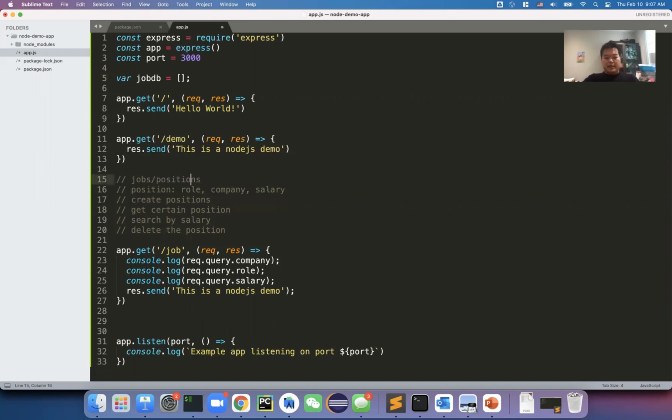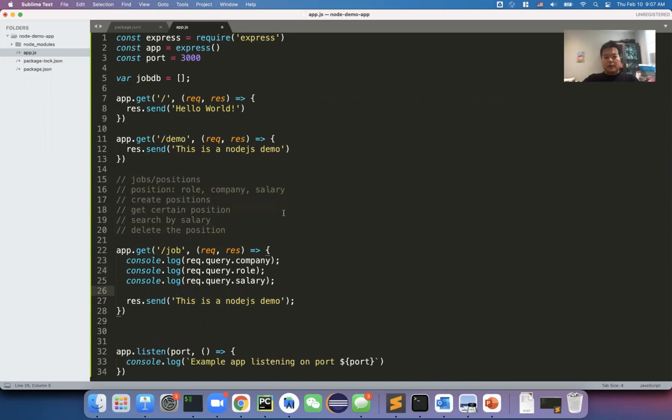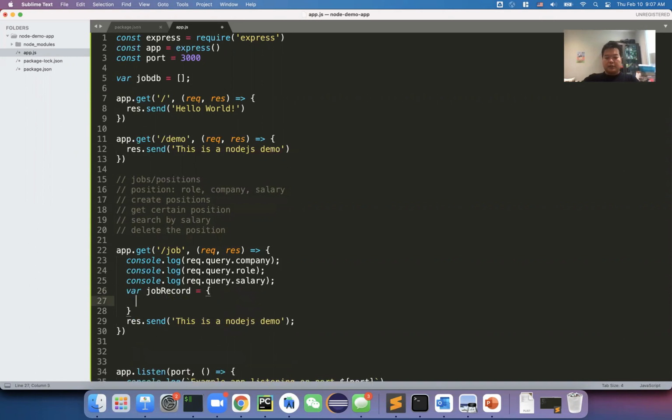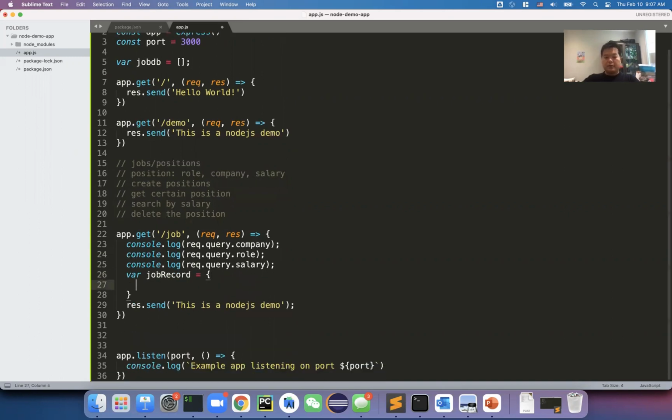So as you are adding this, now we can form everything into a job record using a dictionary or a hash table. This way it's easier to manage. So company will be this.